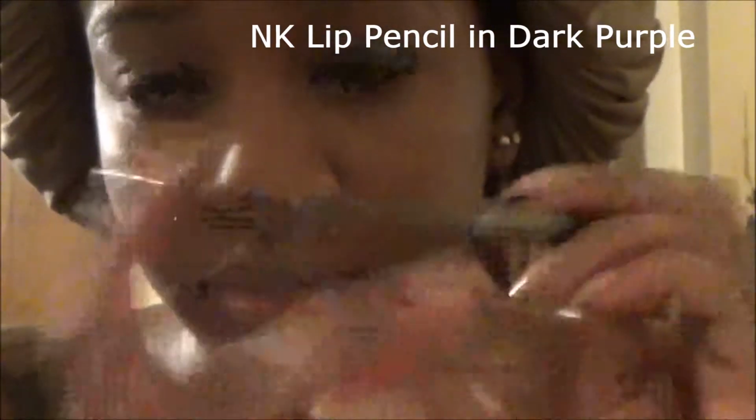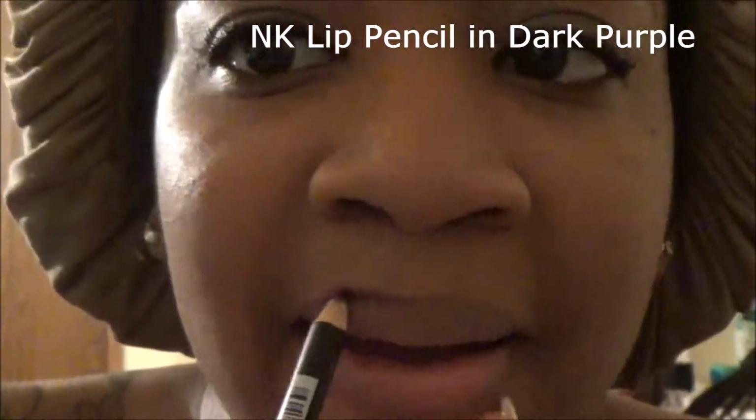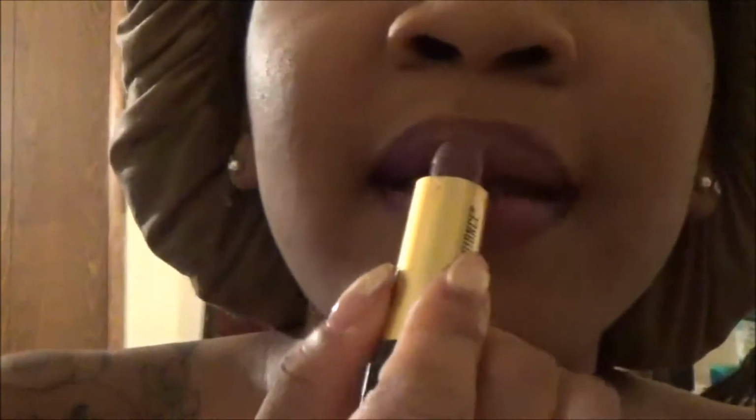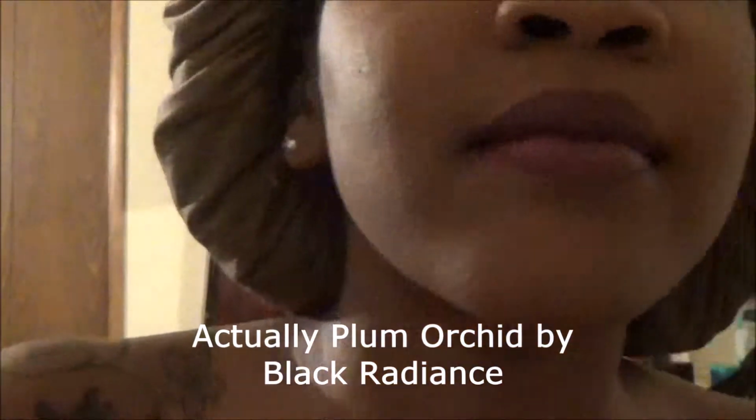I'm gonna use my dark purple NK lip pencil to outline my lips before I apply my lipstick. And this is a little blooper, but this wasn't really the color that I was looking for. I was looking for a brown, the coffee color, but it's okay because I got to pick up my favorite lipstick from Black Radiance, and I believe this is African Violet. I will leave all the information down below. Isn't that a beautiful purple? It looks great on me.